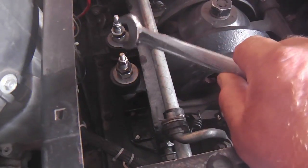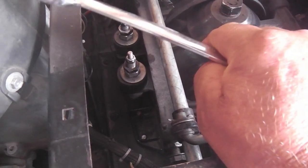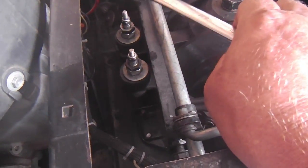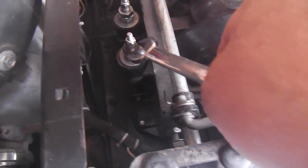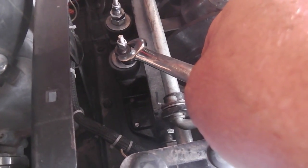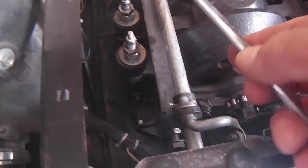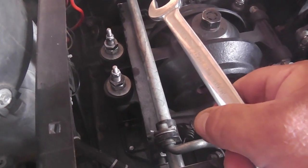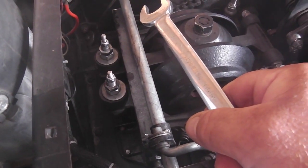Then the jam nuts, I tightened them, and then rotated the whole assembly down to slow it down just a hair, tightened up the stopper nut on top, the 7/16, and that was pretty much it. I did tamper with this a minute to try to speed it up, but then returned it back to its original position. So those are the adjustments. And it may be the arcane knowledge. It's the subtle stuff. But it's not really that mysterious.